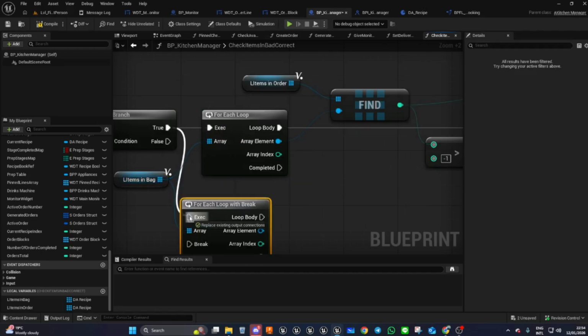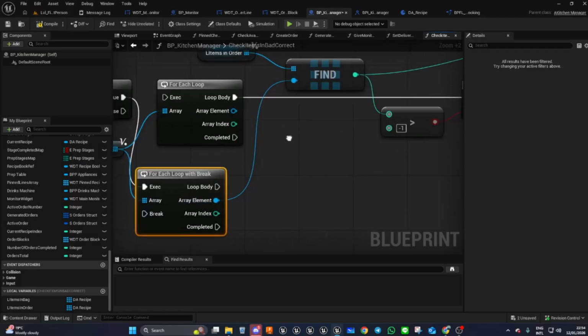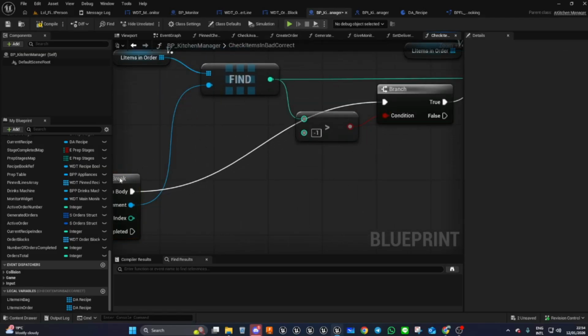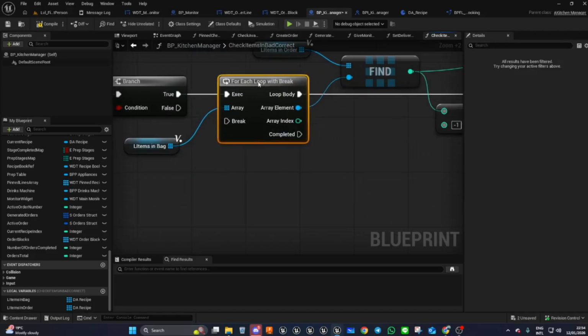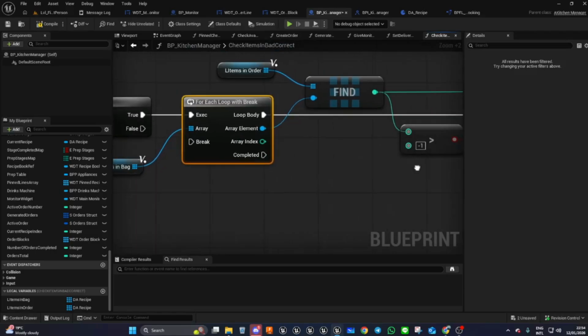Just drop those over. 1 connection there, and 1 connection there. Delete that. Okay. Must be for each loop with a break, because if we found it, we're doing something with it, we want to go on to the next one.